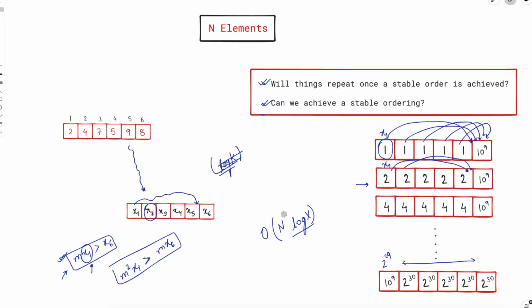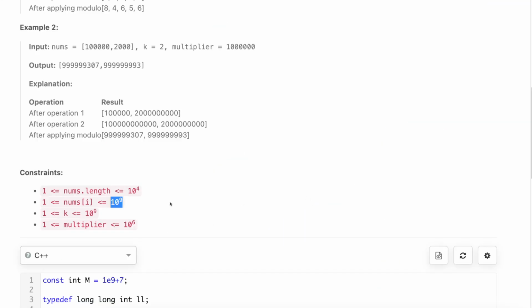But you can do it efficiently by using a set. You can maintain this entire thing in a set, and you can easily find the minimum value in just log x time, and you can remove it and insert a new one, and the set will still remain sorted. So if you do this using a set, this would be n log x into log n, which is well within the given time constraint. So overall, the complexity that you have now is n log x into log n plus log k as well, but that's not worth mentioning. So this is your overall complexity, and this is efficient enough to pass the given time constraint.